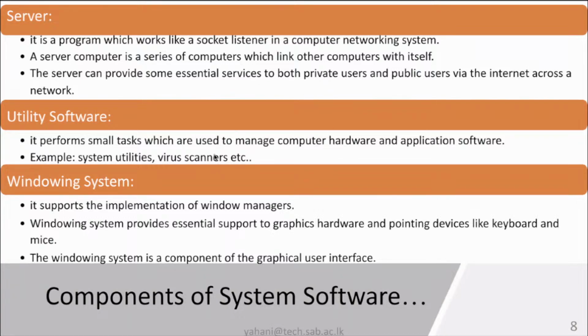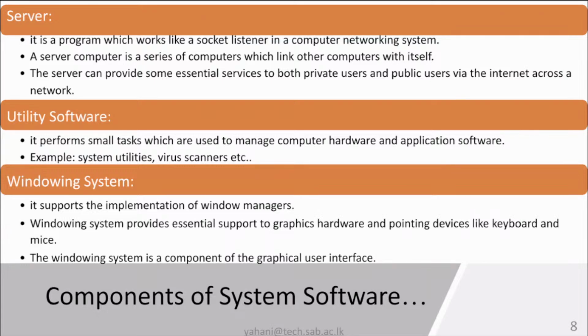Our cursor can be seen on our monitor. So that is the window manager. And also our keyboard, if we type something, we can see it on our monitor. Then the windowing system provides essential support to graphics hardware and pointing devices like keyboard and mice.